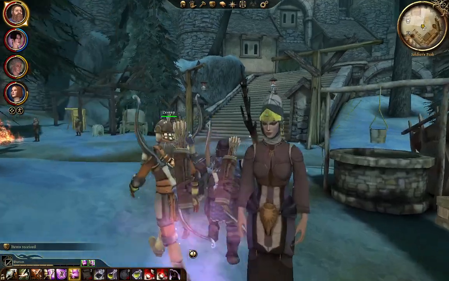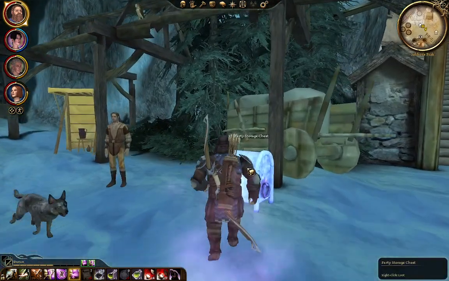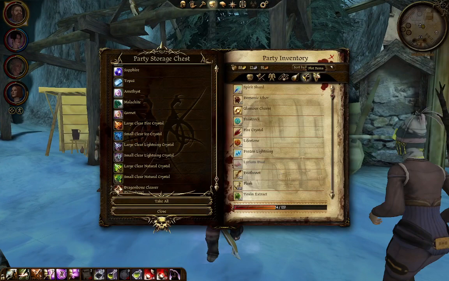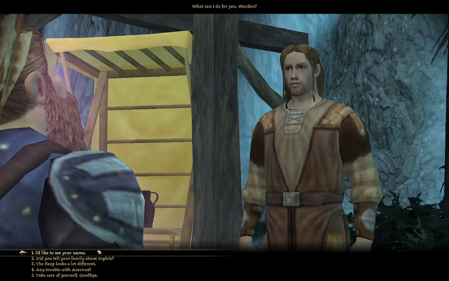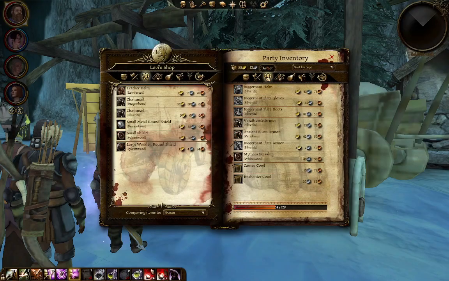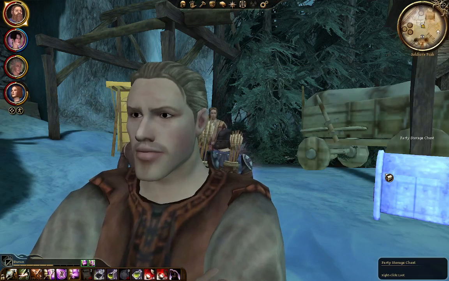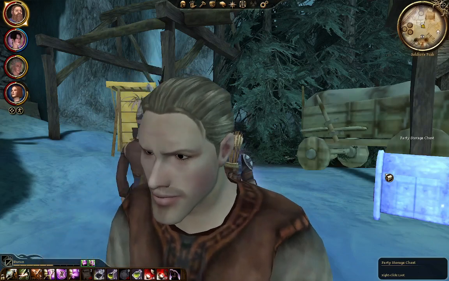Fastest weaponsmith in the world. What can I do for you, Warden? Buy some stuff. Certainly. Oh my. That's a little bit closer than I was hoping to be that guy.